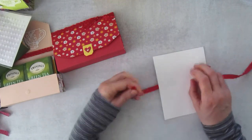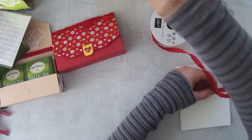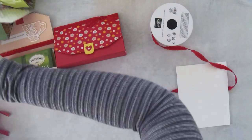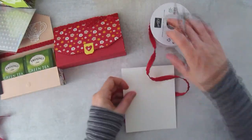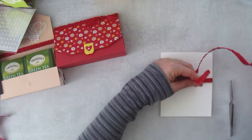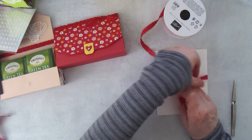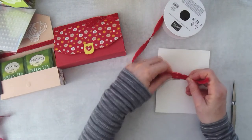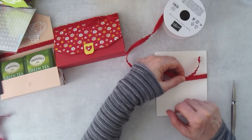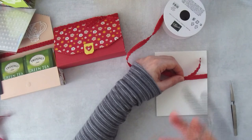So first of all, locking tweezers really help because they give you the time to, all right, I did not put my locking tweezers back. They're in my pile of stuff. Okay, so let me show you how I get my knots to lay flat. This was learned from tying tons and tons of knots. I don't tend to use a lot of bows because bows are really hard to tie onto a piece and make them look all uniform. I use a bow maker if I'm going to use bows and then put them on afterwards.